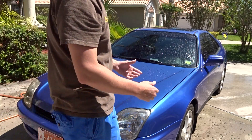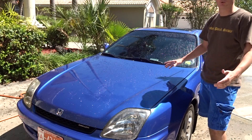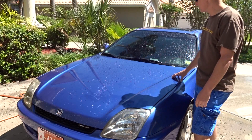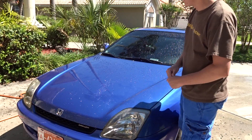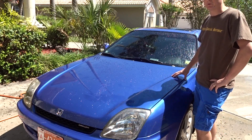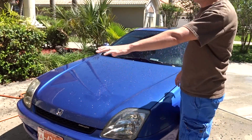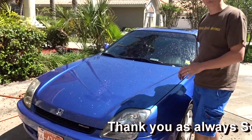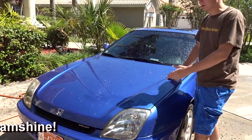They don't have it in stores right now — Scott tells me they're trying to get it in stores as soon as they can. If you're interested, go to Eagle One's website and buy it from them. The Evolution car wash is a great product too. For $15 and the number of uses you get, why not try this pre-soak and see how well it does? The bugs came right off and the grime came right off — now we're ready to wash it. Thank you very much Scott for sending this — it's a great product for loosening up bugs and dirt.